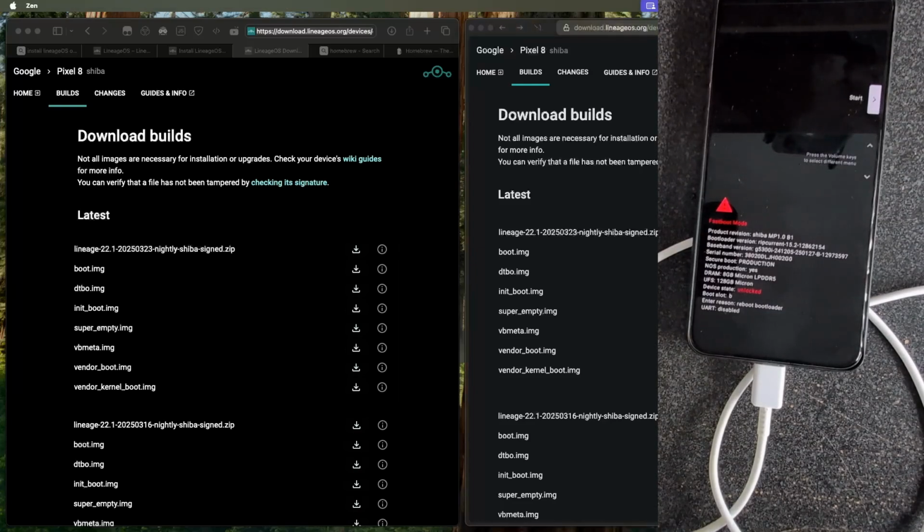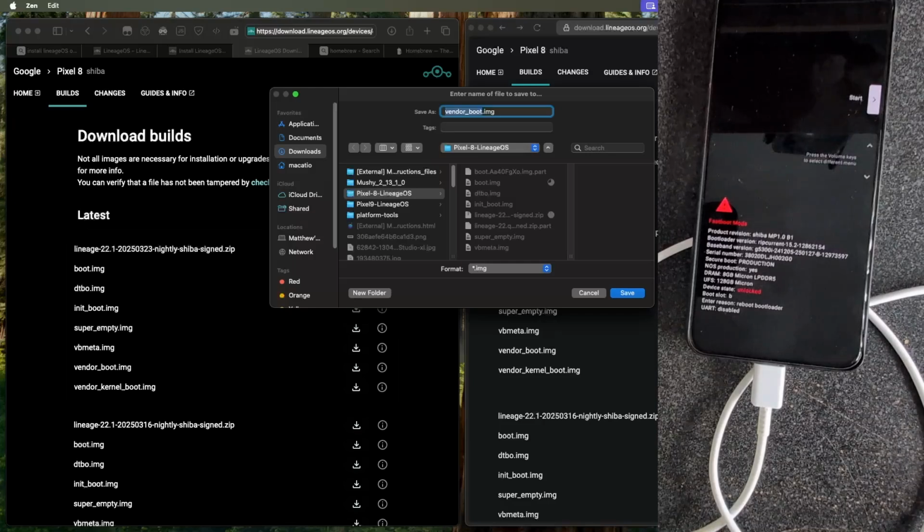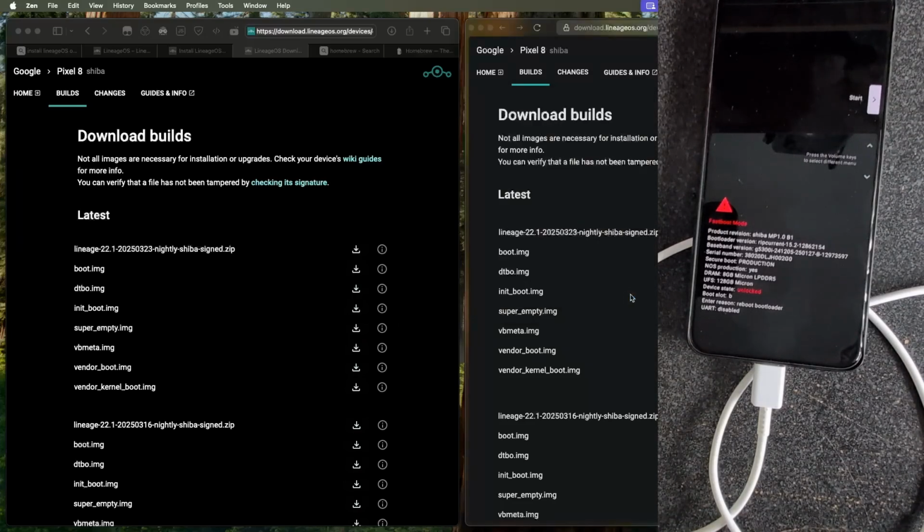Okay, so please note that as I download this, if you need Google Play Services, you're going to have to get a Google Play Services APK. I'm not going to be doing that in this video because I want to do testing without Google Play services first.